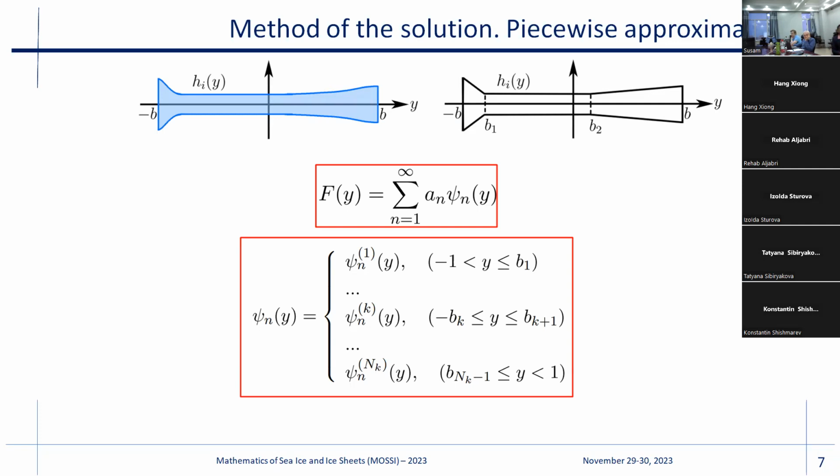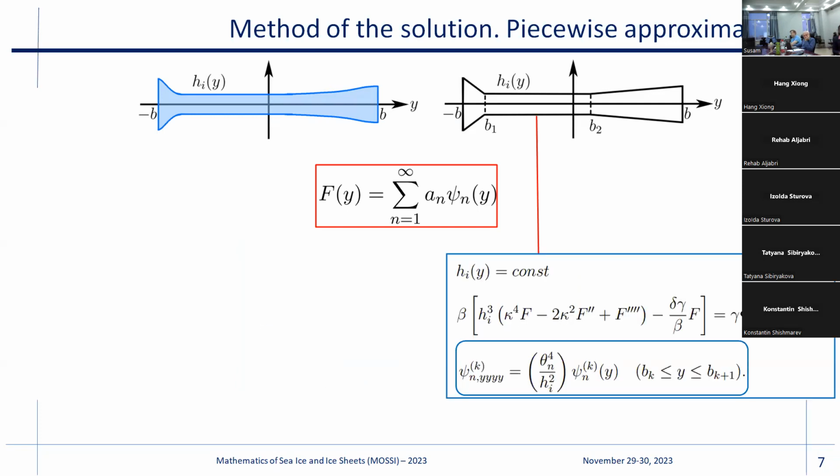These modes will also be piecewise, and we seek its own solution on each segment. For any different shape of ice thickness, these functions should be calculated again. For piecewise linear approximation of ice thickness, there could be 2 cases. First case, when ice thickness is constant, then the plate equation reduces to this simple form, and we can seek a solution in the form of standard normal vibration modes of an elastic beam with constant thickness.